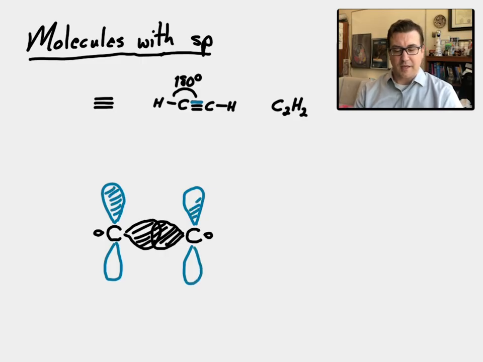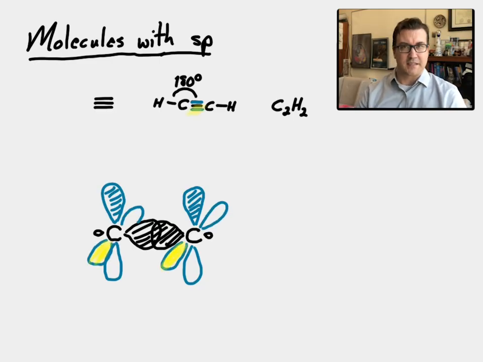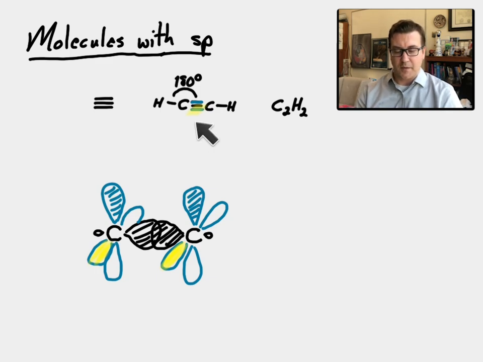So we can also now look at the extra p orbitals involved. One of them, I've just drawn it in as this blue one, is in the plane of the board. So currently all these are in the same plane. The next orbital now is coming out of the plane of the board. That's sometimes hard to visualize, but you can make a model of this and really help you to see it. And so again, one of the other lines that's drawn up here, I've highlighted it now in yellow, and I've just used yellow to show the phasing of this particular orbital, and these are coming out of the plane of the board at you.